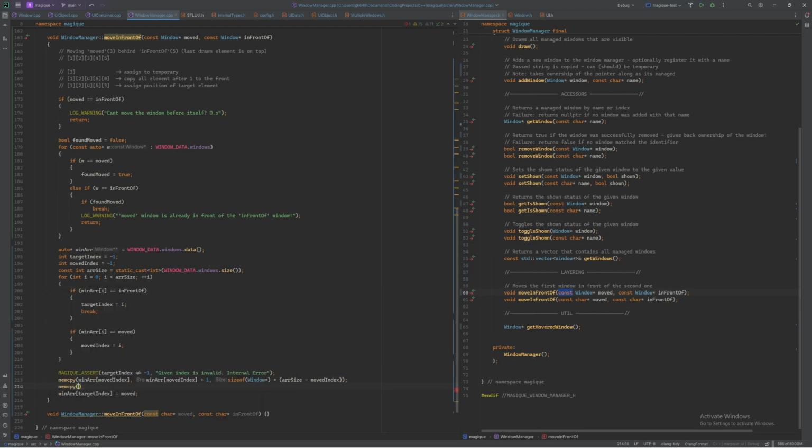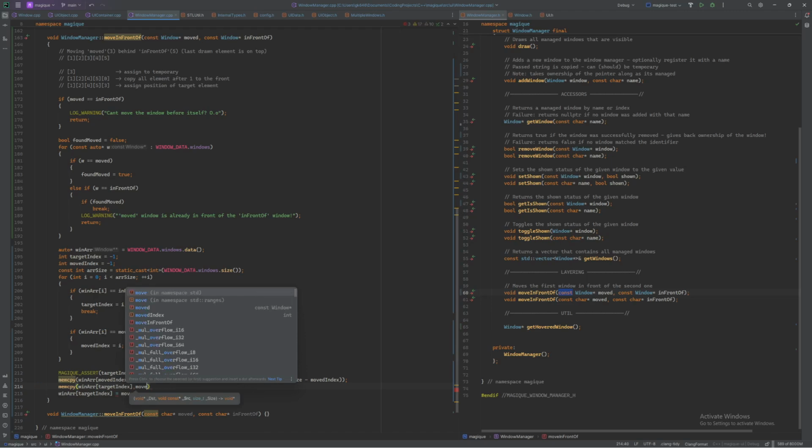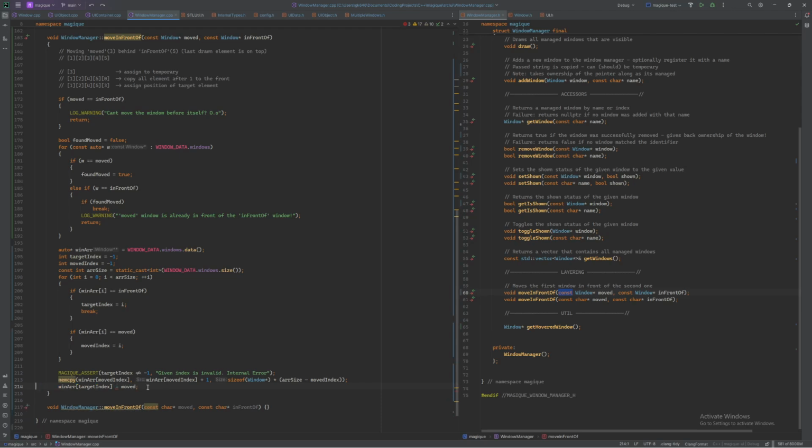I mean, hey, I don't care. I'm just gonna copy it over there. Right, but I need to actually copy the pointer address. Maybe I'm actually missing something.